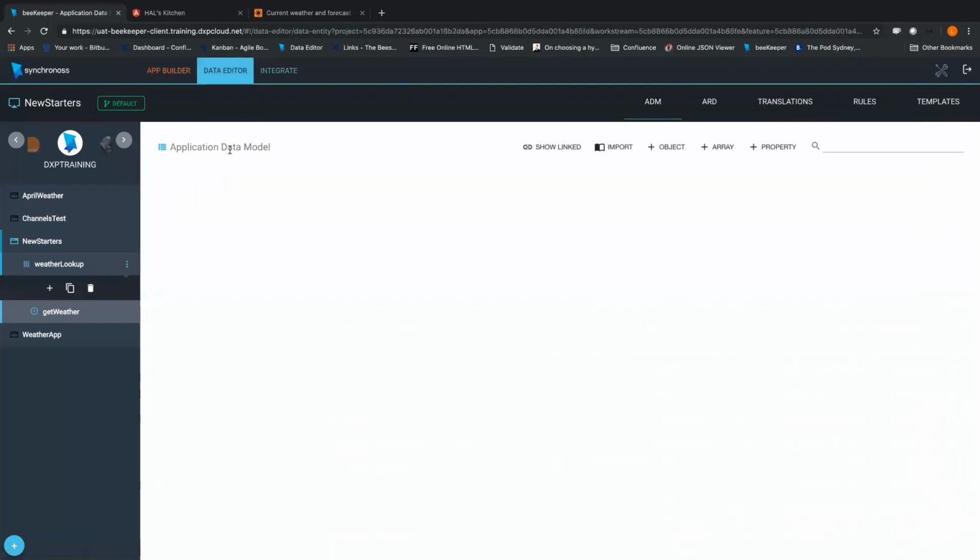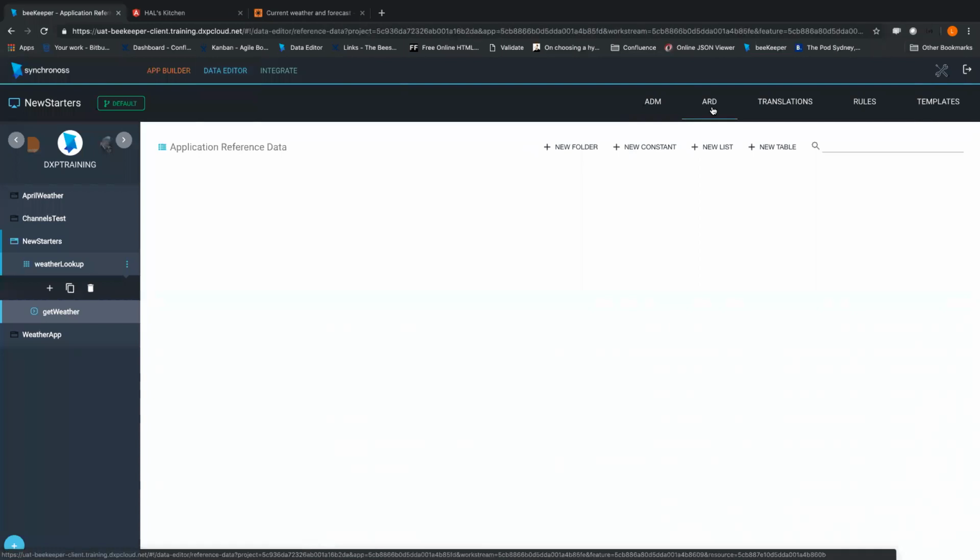This is the most important area of the data editor section. Next to it, we have the ARD, which is the application reference data. You can imagine this place as a static location for your data that wouldn't really change, data that will be shared quite frequently between your features.